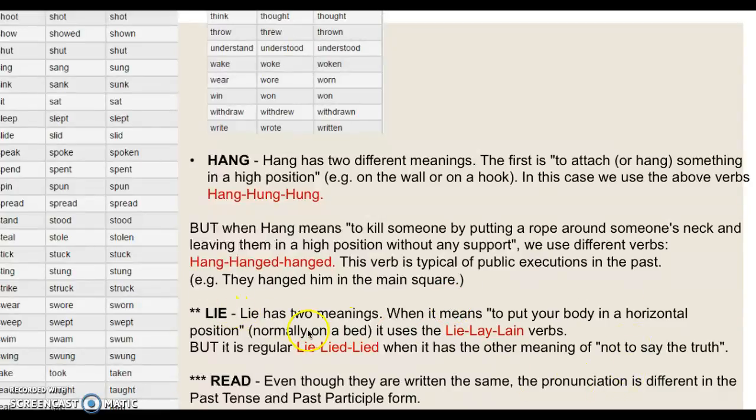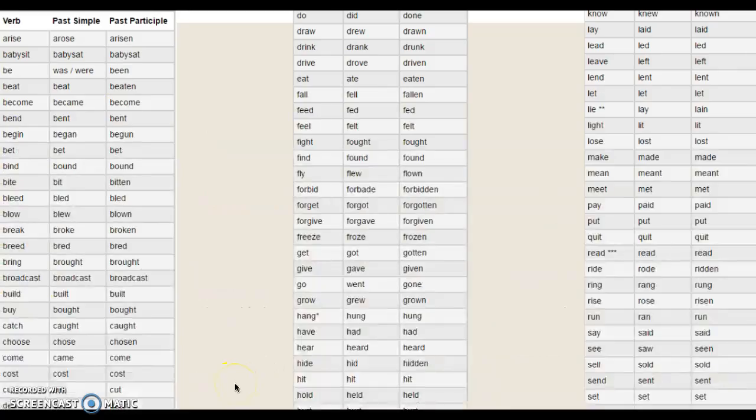And lie also has 2 meanings. It can mean to put your body in a horizontal position, which makes it irregular: lie, lay, lain. But it can also be regular when you don't tell the truth, which makes it lie, lied, lied. And finally, the verb read. You see it here.